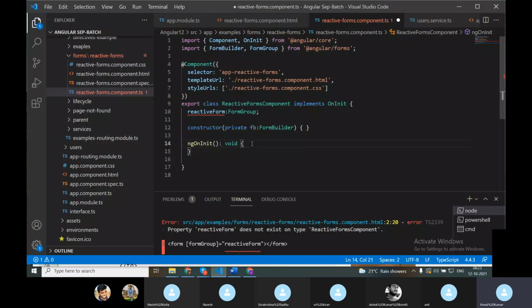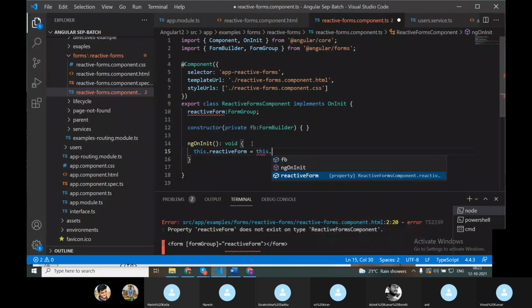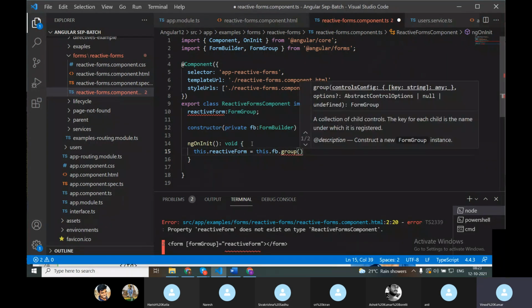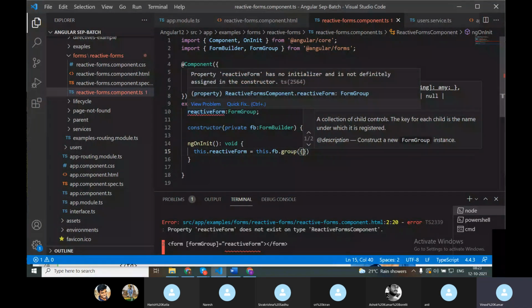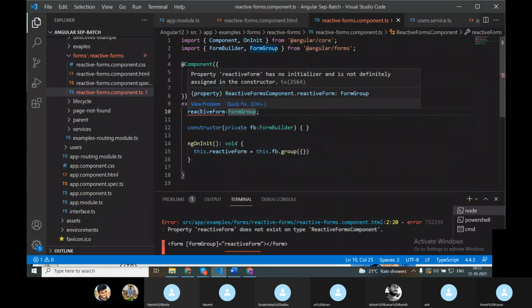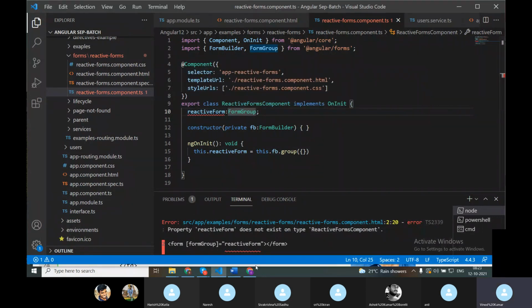And here we can use this dot form builder dot group of.